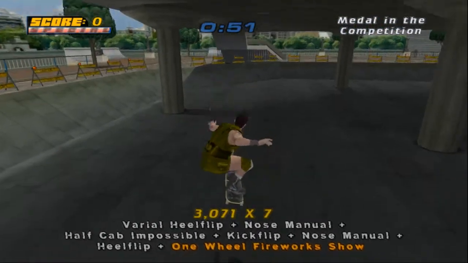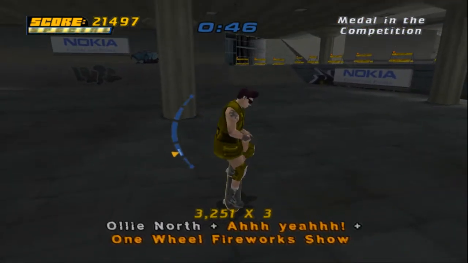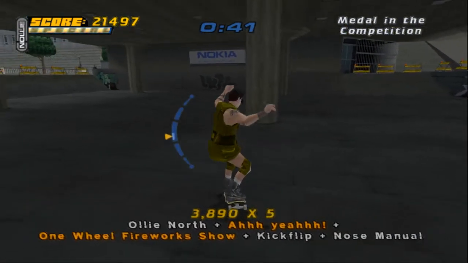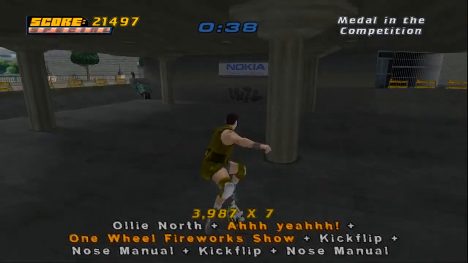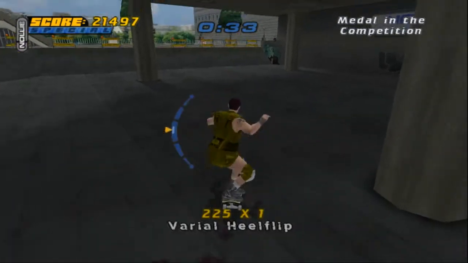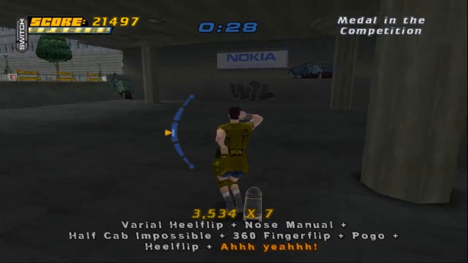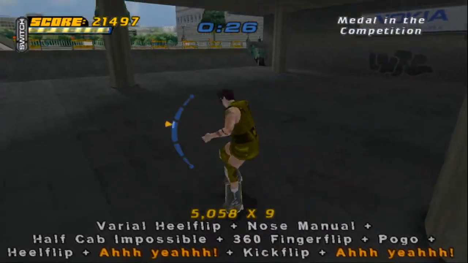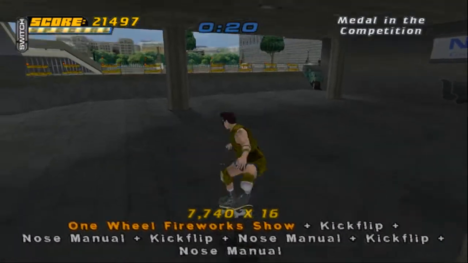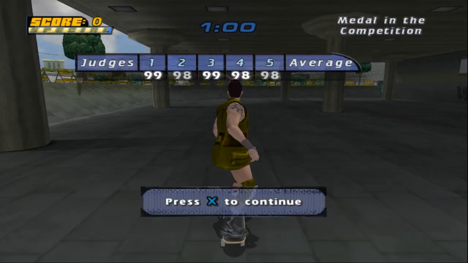This is my technique: get some big points out of the way by doing the special tricks, and then build up your multiplier. And not that last part though. That's not part of the plan. $70,000 plus a whole bunch more. There we go. That should actually do. Yep.